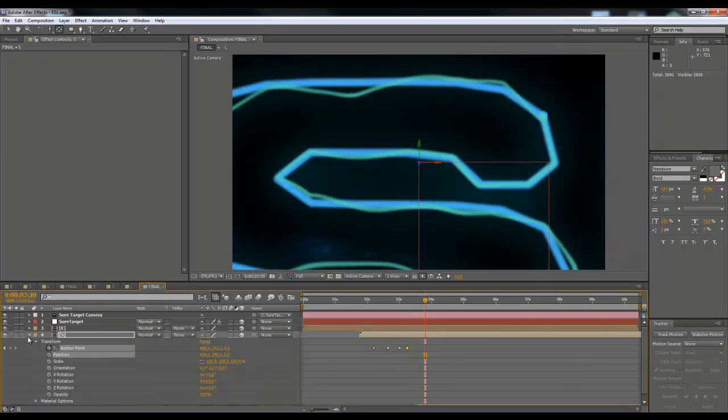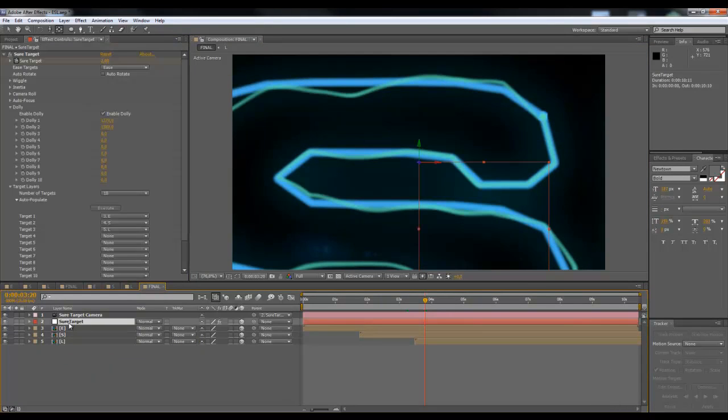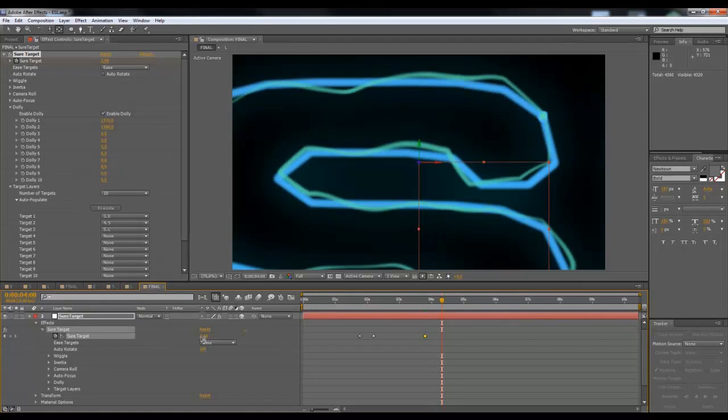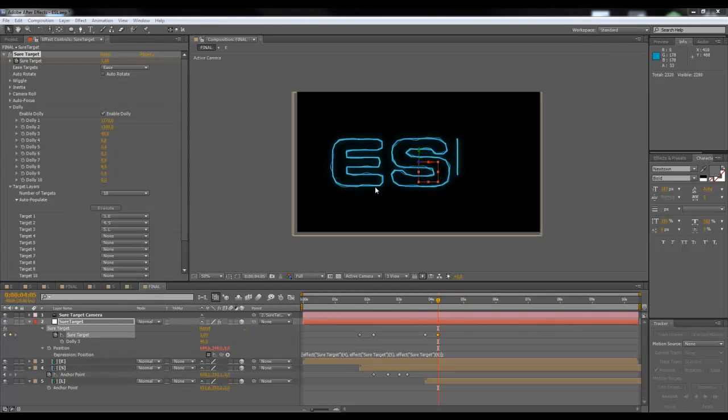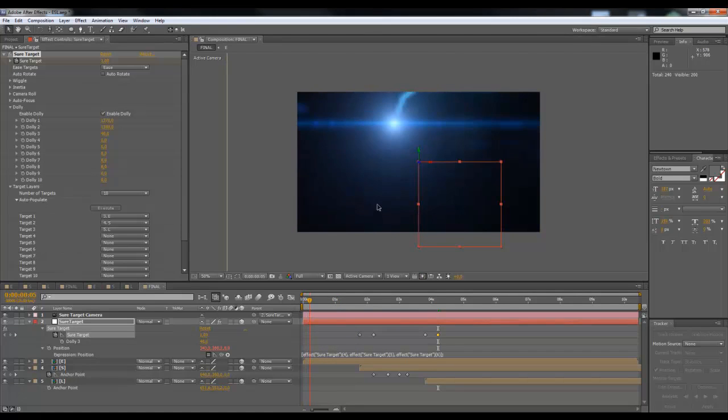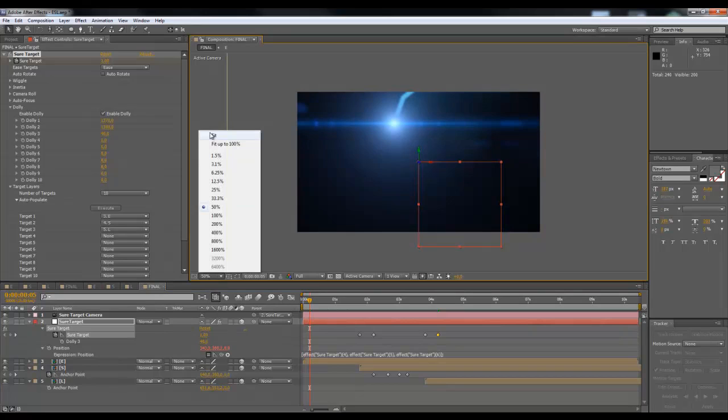Let's go ahead, we're going to tell short target that now we need to animate our third target. So from this point here, we're going to add a keyframe to short target, and let's go further in the shot. We're going to the letter L, which is the target 3, and now we're good. If we go back to the beginning of the shot, we've got our wall animation. We're going to make that fit a bit better so that we can see.